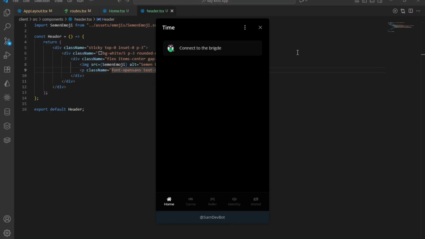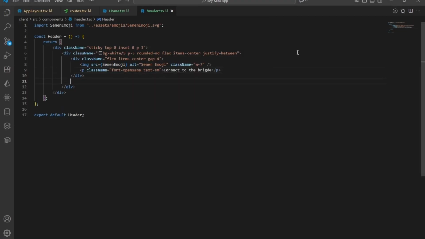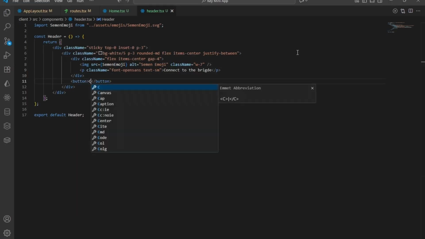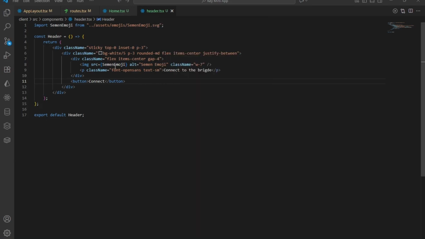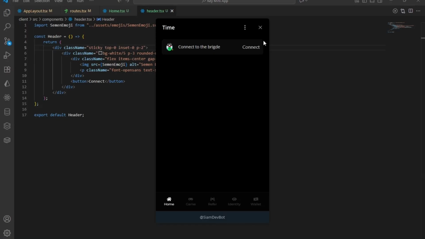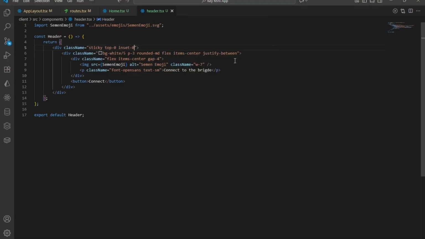That is cool. Now here I need a connection button, which is button dot connect. Okay, so when the user clicks on this button, the user can connect with his Tron wallet. So that padding 3 is looking too high, so I take 2 or 1. If I go with 0, then you can see they already have by default a little bit of padding. So we can go with default 1.